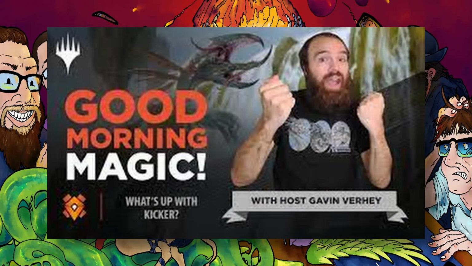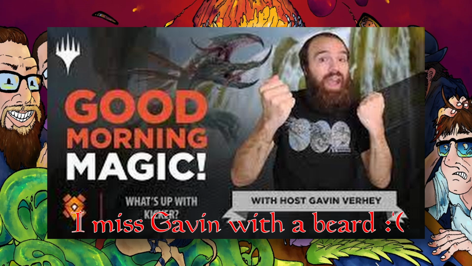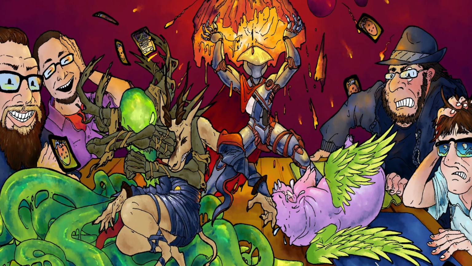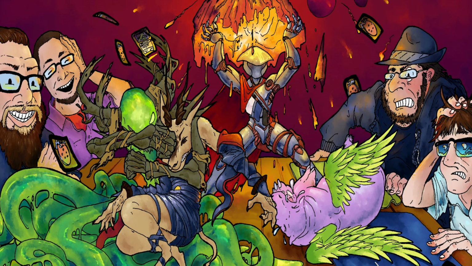Gavin Verhey on his channel, Good Morning Magic, did a video a while back where it's like, oh, there's this mechanic, but it's just kicker. There's that mechanic. Oh yeah, but it's just kicker. Well, so here's the thing. The reason why I like other mechanics that are basically just kicker, whereas I don't like kicker itself, is that to me kicker has no strong flavor resonance.